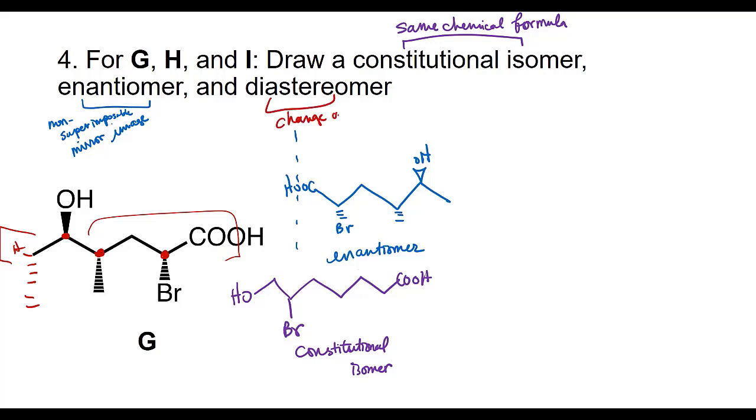So I'm going to do, and what I can do by changing chirality is literally change this from out of the page to into the page or vice versa. Okay? So I can change any of these to in or out of the page, and I would get a diastereomer. Okay? So what do y'all want to change?